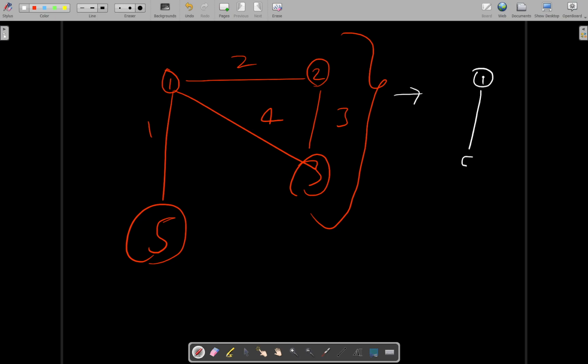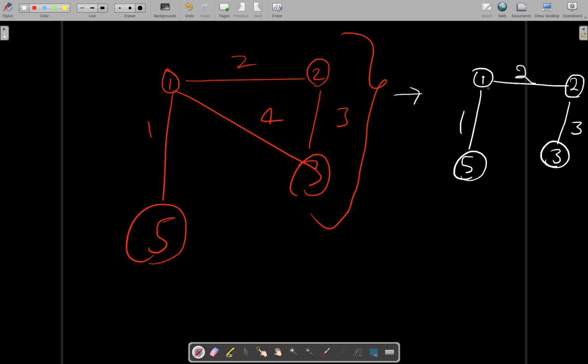1, 5, edge weight is 1, then the smallest edge weight is 2, then after 2, which is the smallest edge weight, it is 3. We can add 3. Now after 3, which is the smallest edge weight, it is 4. But if we add 4, it will be unnecessary because all the vertices are connected.